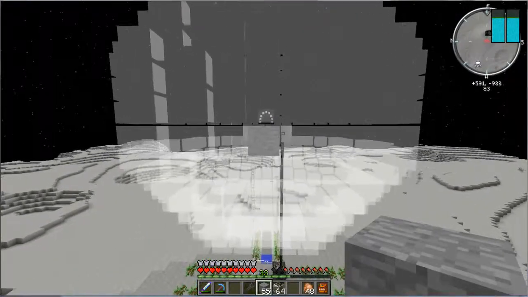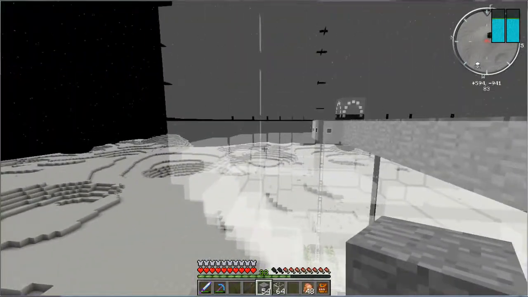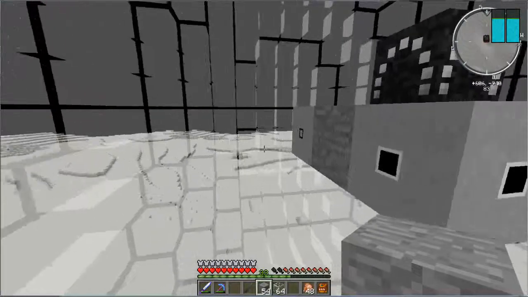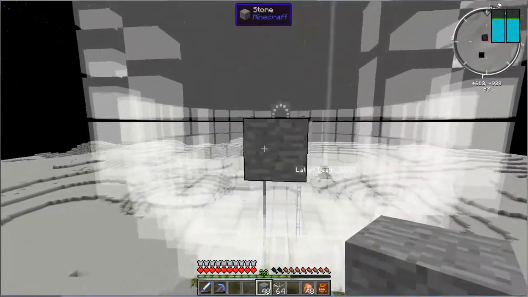Whoops. And one more. Yep. And you can see how it comes through. And that's our guide. That's our outside block that we need. And I'm going to continue doing this until I get the floor all done. And then we will start back from there.